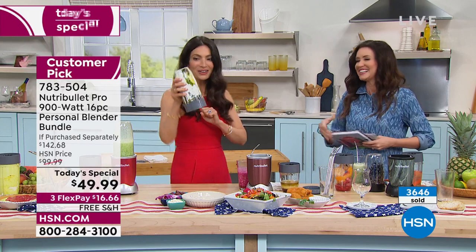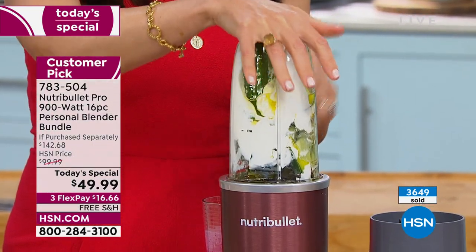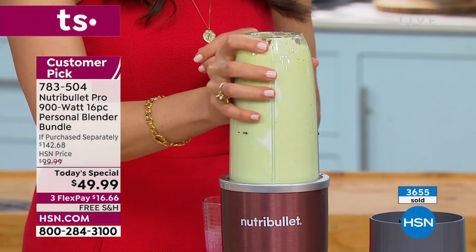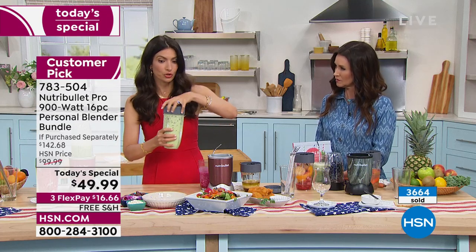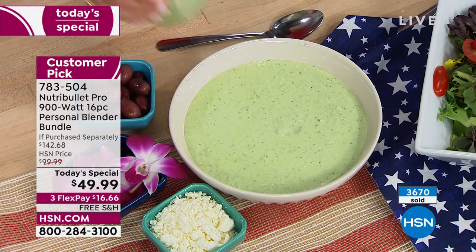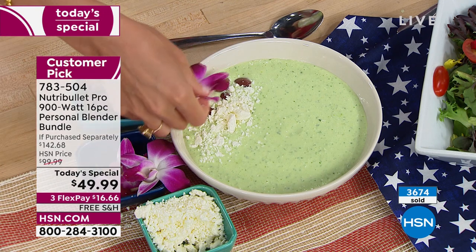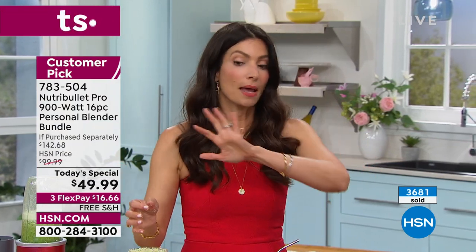How about a cold soup? This is a cold cucumber soup — it's got a little bit of cucumbers, some yogurt, some olive oil, some herbs, and a little bit of lemon. Cucumbers have a ton of water in them, so it's really great for hydration. If you're someone who's often dehydrated and doesn't drink enough water, add more cucumbers into your diet and your Nutribullet 900. I like to leave the skin on — that's how you get that gorgeous green color. You can put some micro greens, some chopped tomatoes, or a little bit of feta cheese and a cute little flower. And you've just made dinner. You can shred some chicken on there if you want.